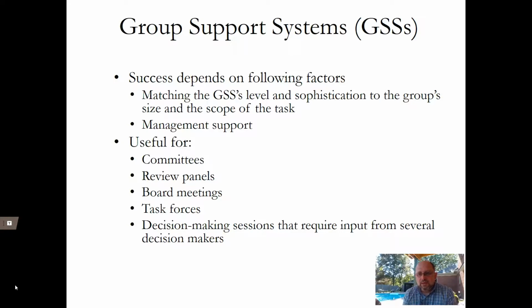Those are all scenarios in which, if you do not have a system that matches the sophistication of the users that are needed to make decisions, their inputs, the breakdown of the barriers that might exist there, they're critical to the success of those decision-making bodies and the groups.